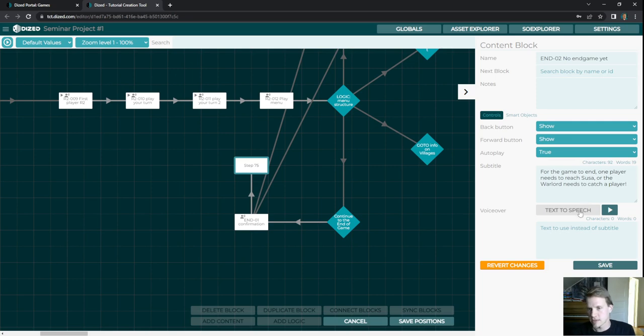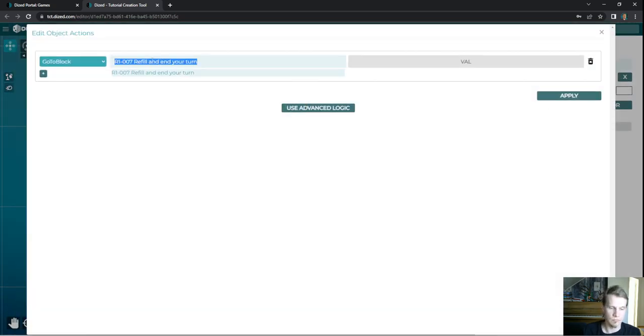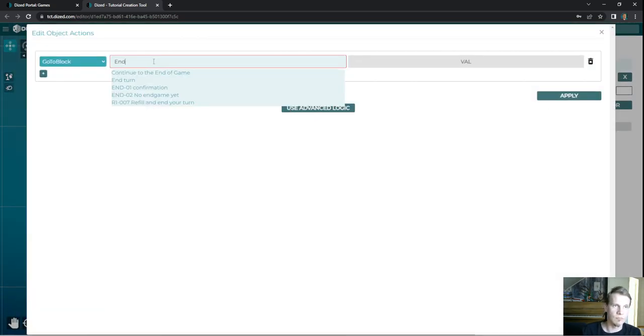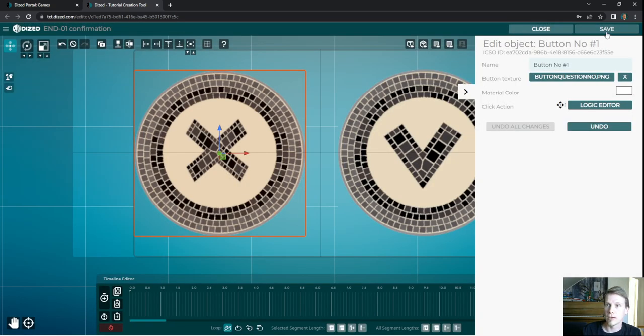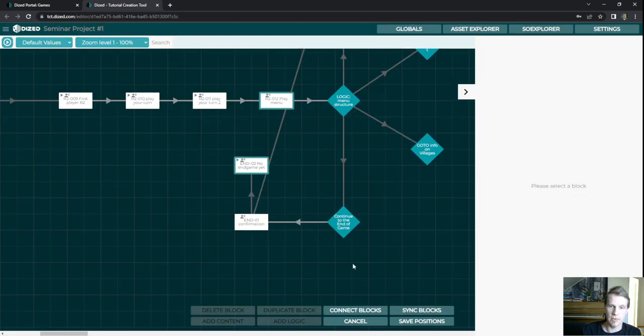Not the perfect text. We can roll with that. So I want to remove this default next step. And now if they press no, the tutorial should go to end 0, 2. Now it gives a little bit of an explanation what happened before going to the play menu. There.